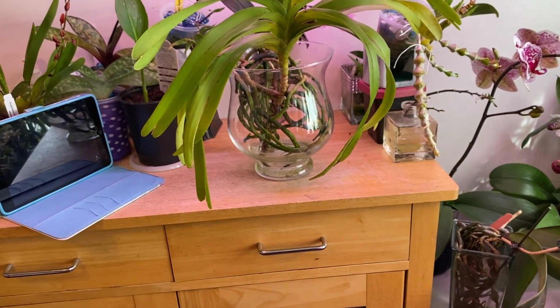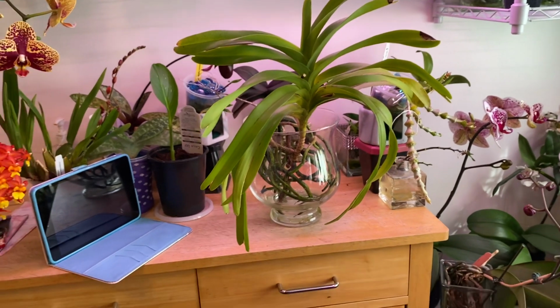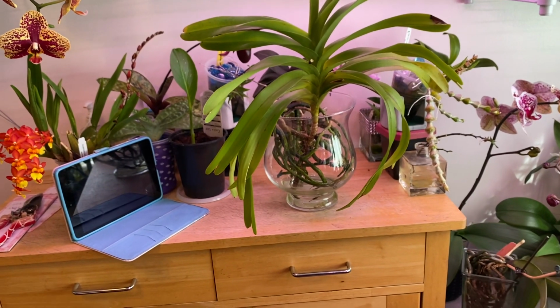If it's in the winter and she's not really growing very vigorously, I kind of go on the downside of that, so around 150 ppm.